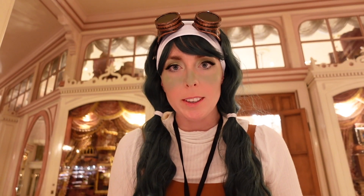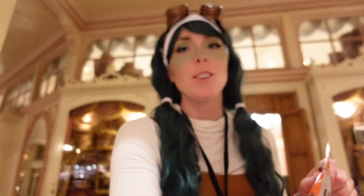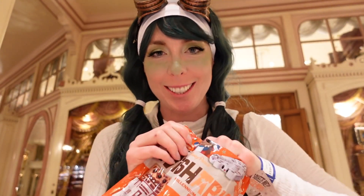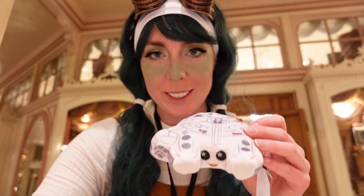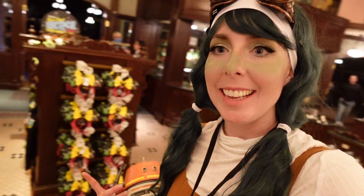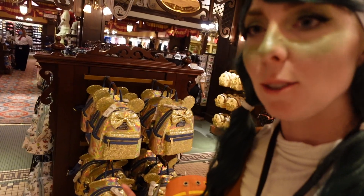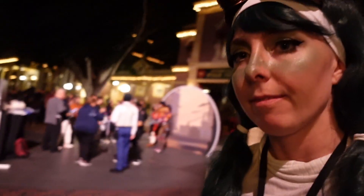I got a Wishable — let's see who we got. I haven't gotten a Wishable in so long. This is the one I wanted! Little Millennium Falcon — I'm going to put him in my car, this is so cute. I can shop in the Emporium and there's literally no one in there. They have the Main Street Electrical Parade ears, which is huge, and a lot of new merch — like this new backpack, this new Loungefly. It's like empty, which is really nice.